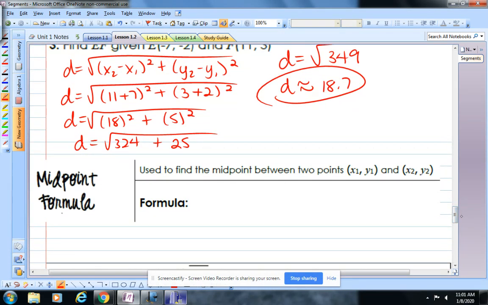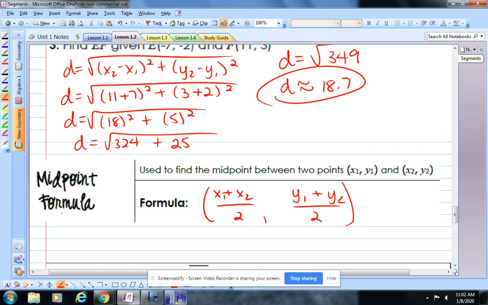The midpoint formula is if they have it on a coordinate axis and you want to find the exact ordered pair for where the point in the middle of a segment is, you will use the midpoint formula. Okay? So the formula for a midpoint is parentheses. You're going to use the two endpoints they give you. And it's x1 plus x2 divided by 2, and y1 plus y2 over 2 in parentheses. Because the midpoint is a point, right? So that's why it's parentheses, comma, number, parentheses.